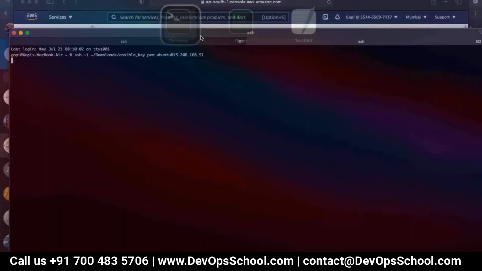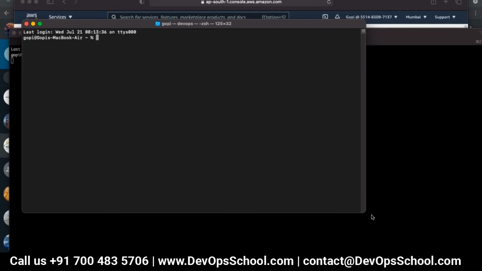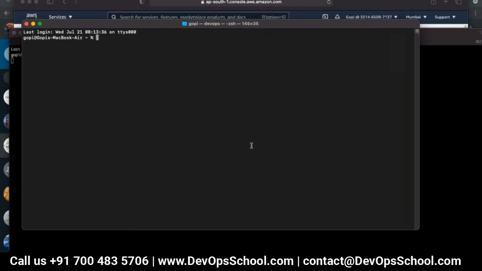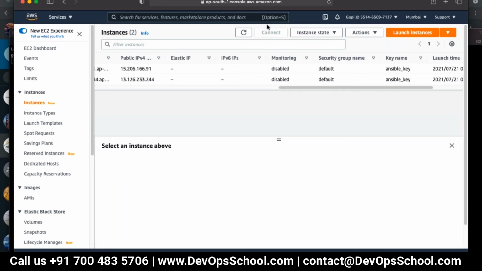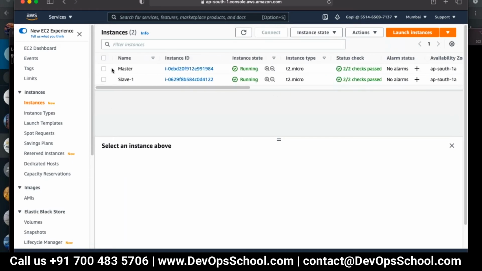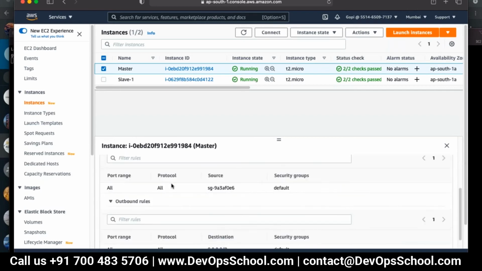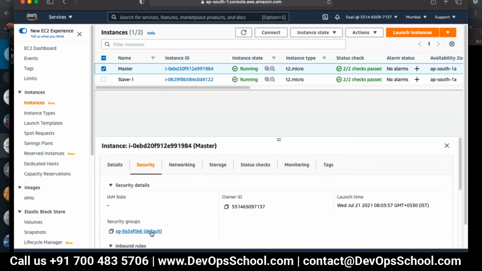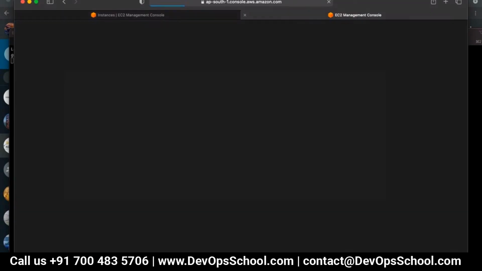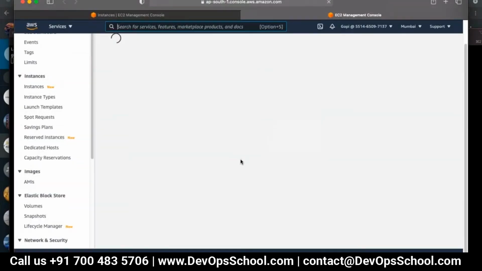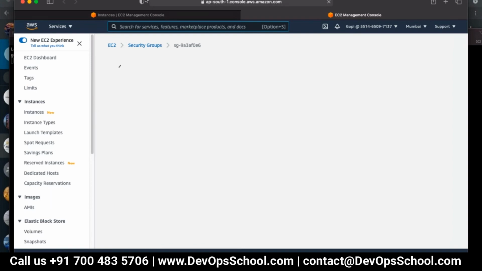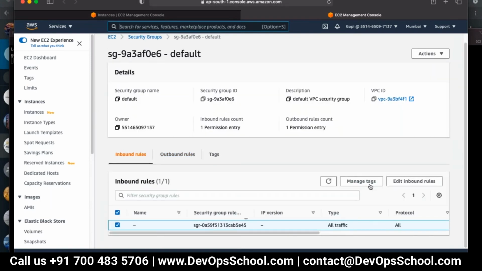Are you able to ping the server from here? Give me one quick moment. Our servers are running fine, but I think my laptop is having some issue. Sorry, this is completely my mistake. I haven't configured the security groups properly. This is the problem.